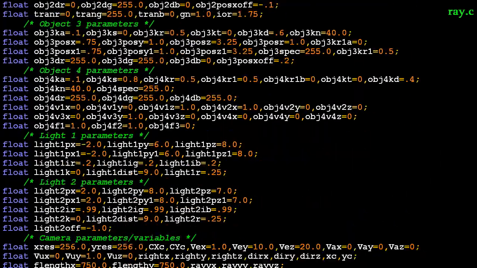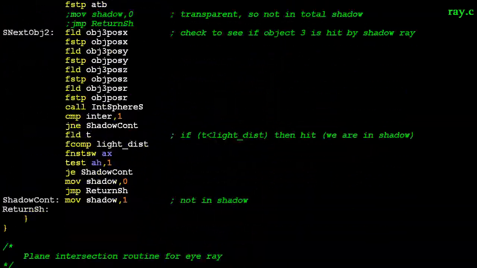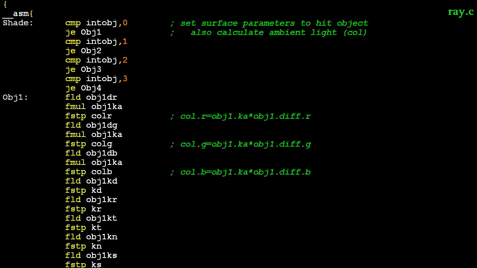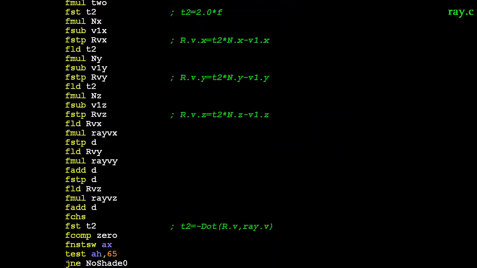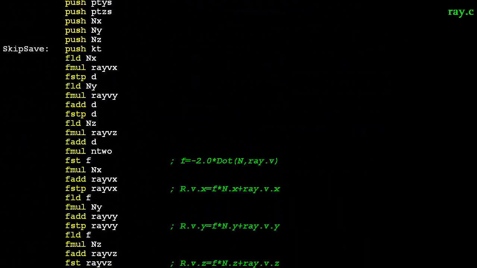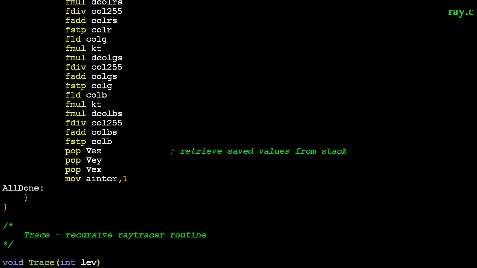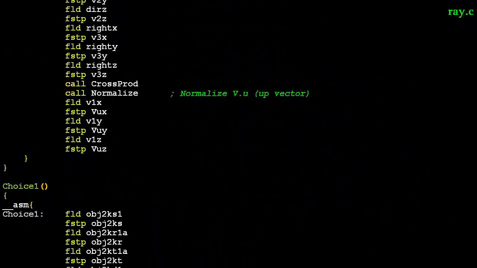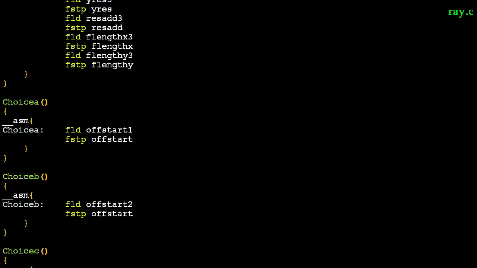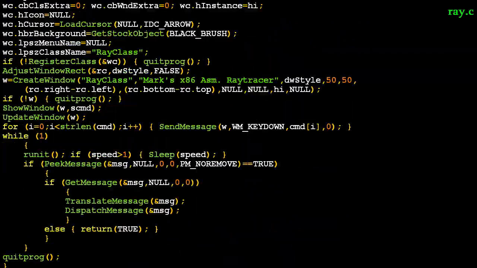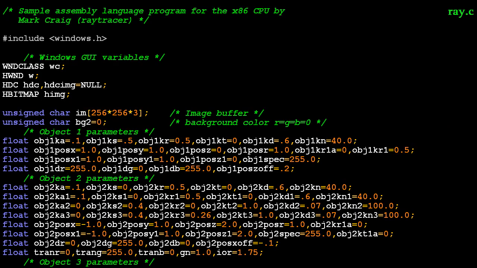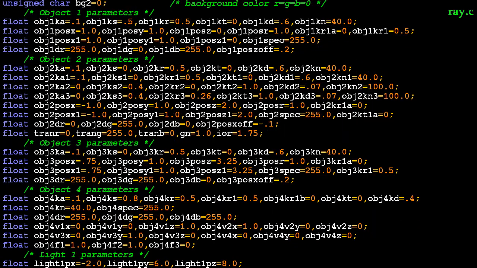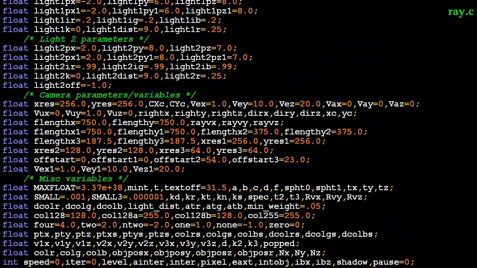Now for more interesting stuff. I converted my assembly language ray tracer to x86. However, I didn't feel like doing Windows-specific stuff in assembly, so I chose to use C for the graphics and window functions, and use inline assembly for the ray tracing. You could do it all in assembly, but I didn't want to tackle that at this point. You might think this is messy, but remember, I wanted it to be as close to my CPU's assembly program as possible. Later, I'll make it a little nicer.